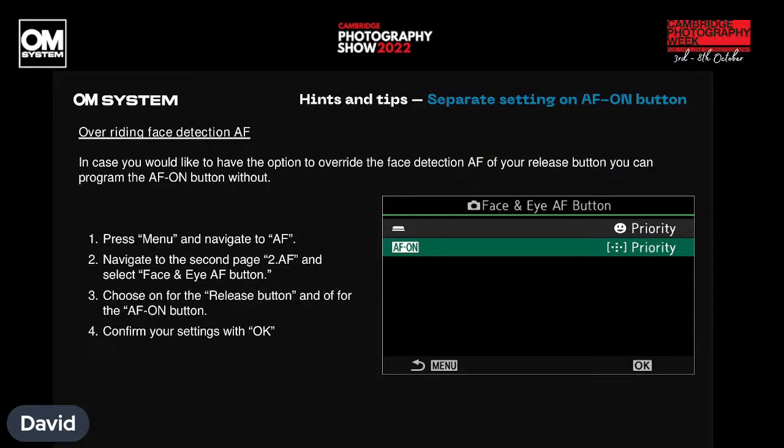So that's quite handy if you're out and about shooting street photography, and you might sometimes be shooting people, but you might sometimes be wanting to focus on a vehicle or a building or something like that. You'll just simply use either the front button or the back button to focus on a face, and the opposite button to focus on everything else within a designated AF field.